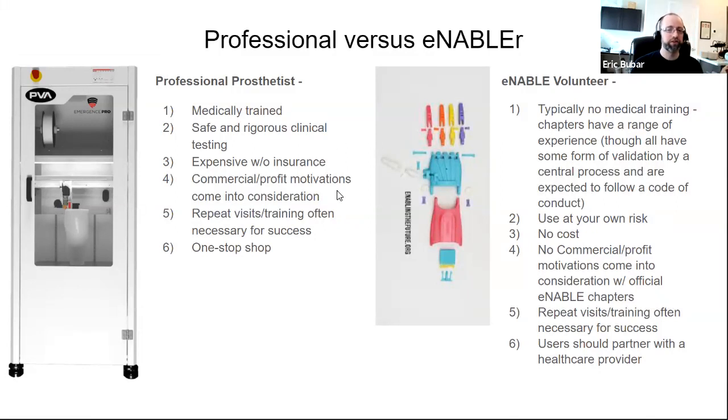And they do have commercial and profit motivations that come into play that they have to consider when they're treating people. Repeat visits and training are often necessary for success, but they are kind of a one-stop shop. You can get everything you need from the professional prosthetist, hopefully. And they are starting to use 3D printing in their practices.